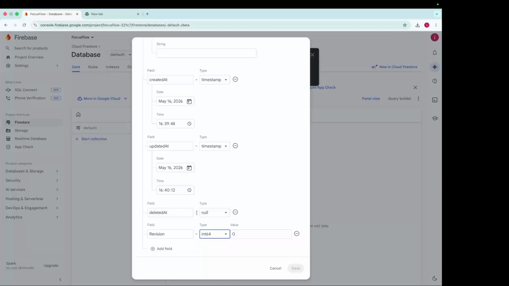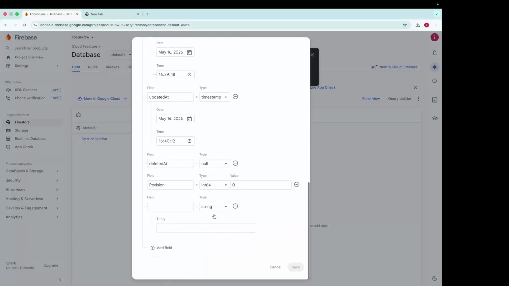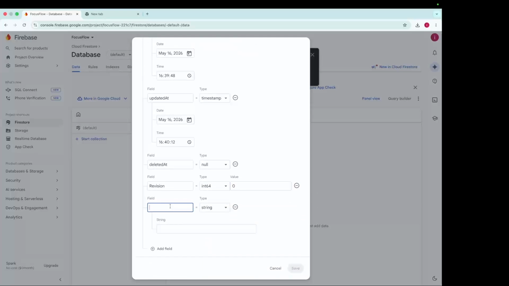And then we also need a time zone ID, which will be string.